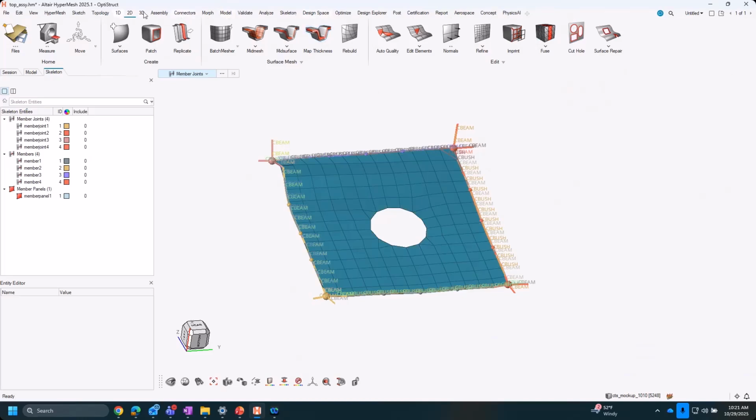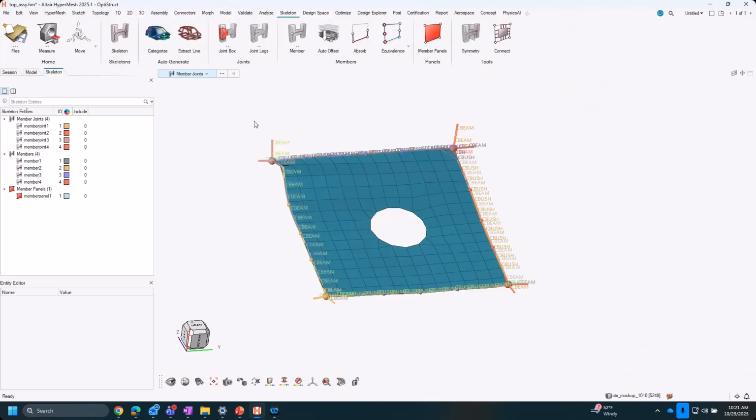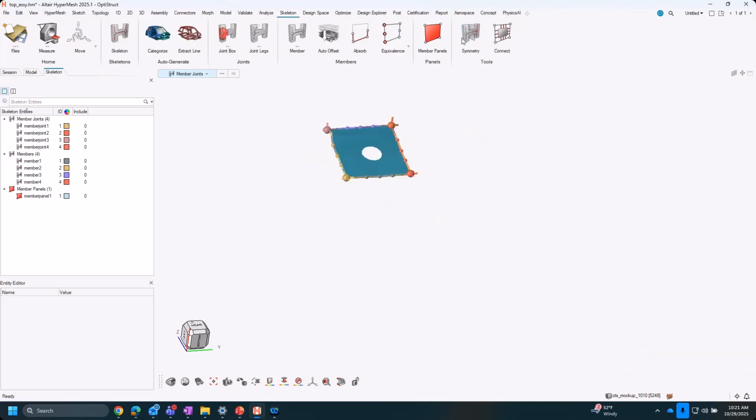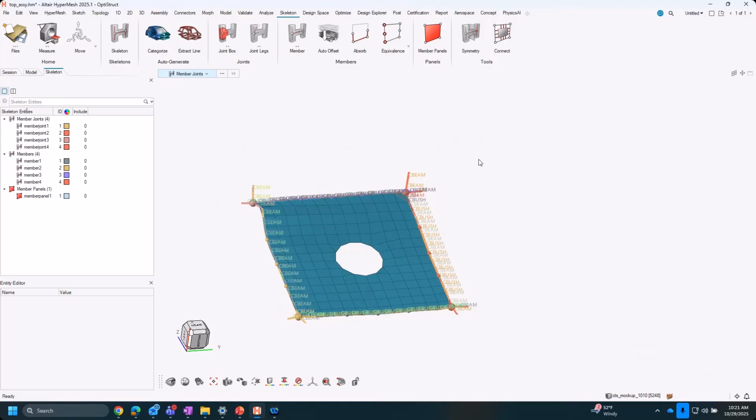But yeah, that basically covers most of what I wanted to show with skeleton modeling. There's a few other aspects to this. You can, of course, create a symmetry plane and project these entities across some plane of symmetry. And yeah, again, the idea is to enhance the tool to better recognize fuselage stiffeners, for example. That's where I see the use case. Again, I don't particularly see a benefit for using this for creating reduced order models of wings.